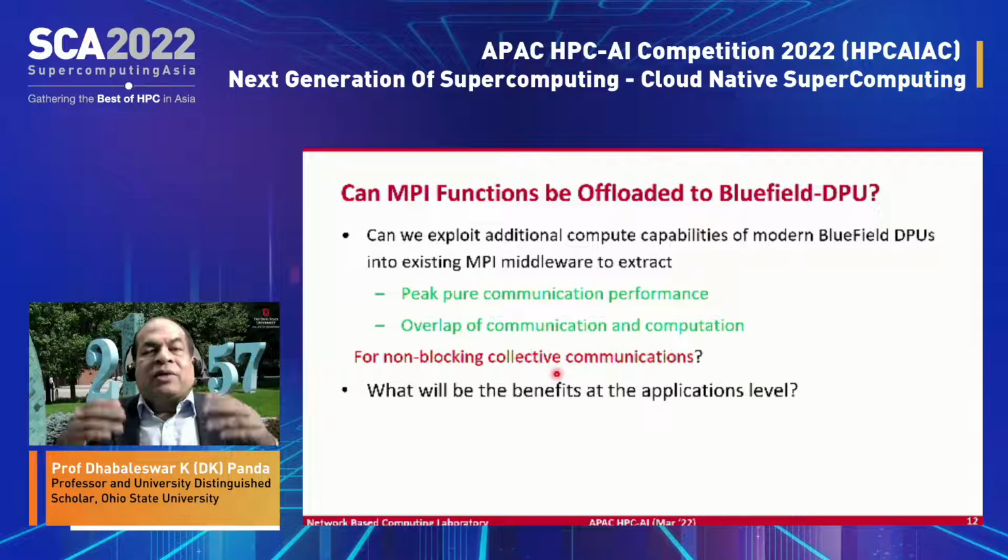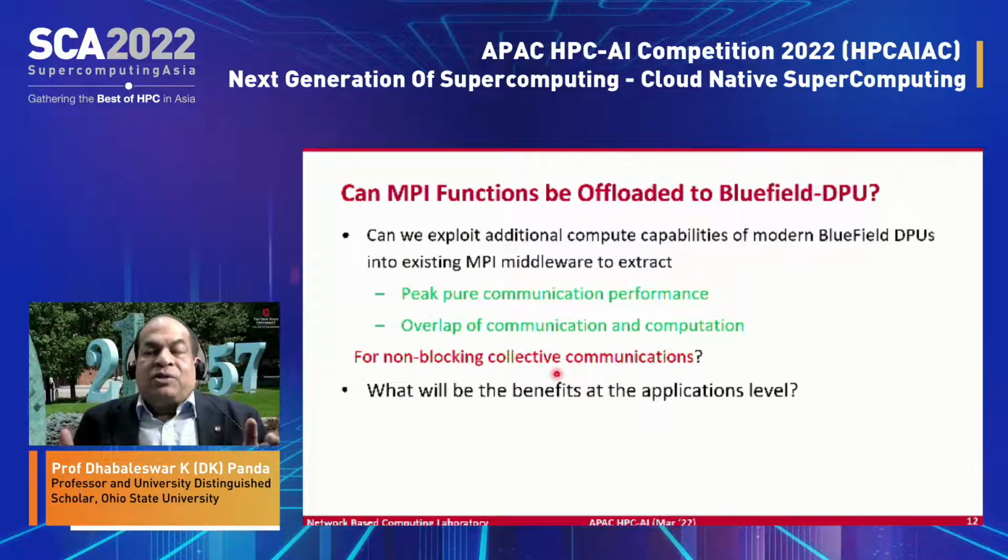All-to-all may involve a lot of exchange of communication, and the processes can do those, but they are not doing any computation. The MPI 3 standard introduced non-blocking collectives. That means we can do the computation and then initiate the non-blocking all-to-all. While the all-to-all is happening in the system, the computation can also proceed. Then we can get overlap of computation and communication, and that will lead to real benefits in applications. But of course, the challenge has been: when this non-blocking communication happens, who actually handles the communication?